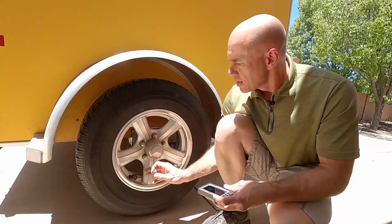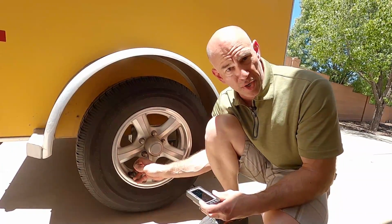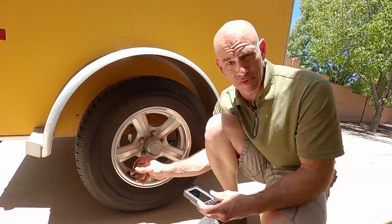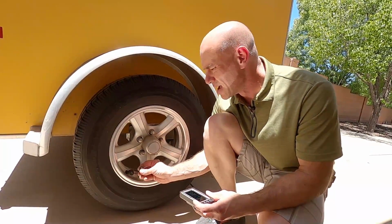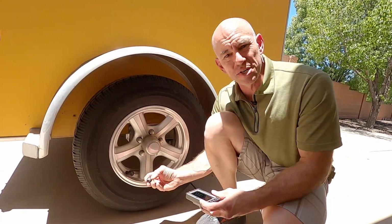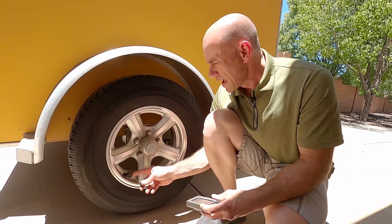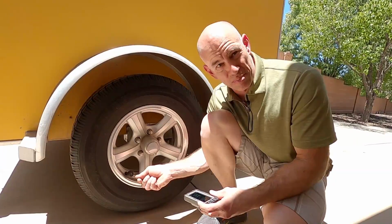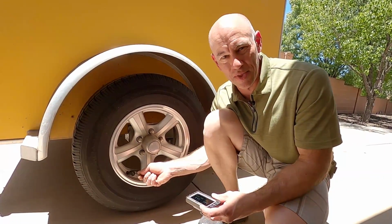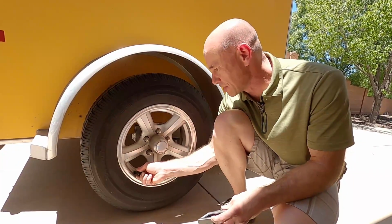Now, there's one thing. The TST system does come with like a jam nut that you can put on your valve stem so that you can secure it so that you can't just untwist it by hand. You know, if you're worried someone was going to steal it. I have elected not to use those because we've never had a problem with anyone stealing one before, and it means you also need that tool to remove the cap to put air in the tire or check the tire, so that just seemed like an unnecessary hardship. But if you were concerned about theft, I guess you would install those.